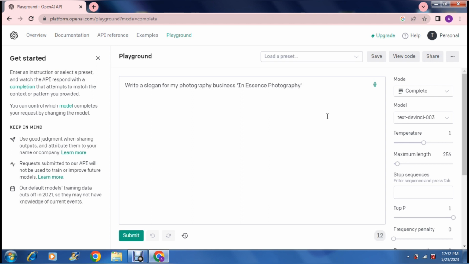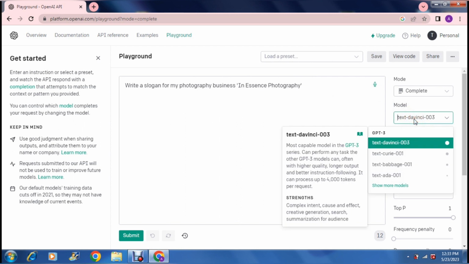Right, so once we've got that command in there, we can go to the right-hand side of the screen and tap model. Basically, models are different and operate differently, and will answer or respond to your requests differently. The 4 main models that they've got are DaVinci, Curie, Babbage, and Ada. They each have different advantages and disadvantages. DaVinci is the most capable of providing you with quick and reliable answers. It also, unfortunately, does cost the most because of that reliability.